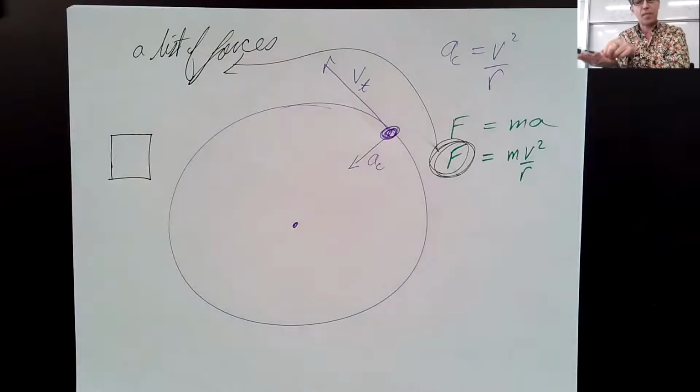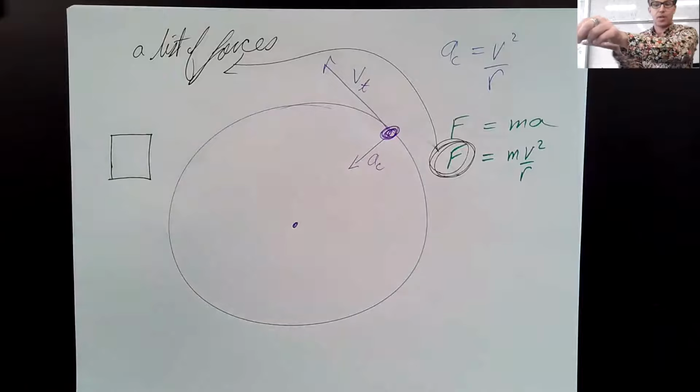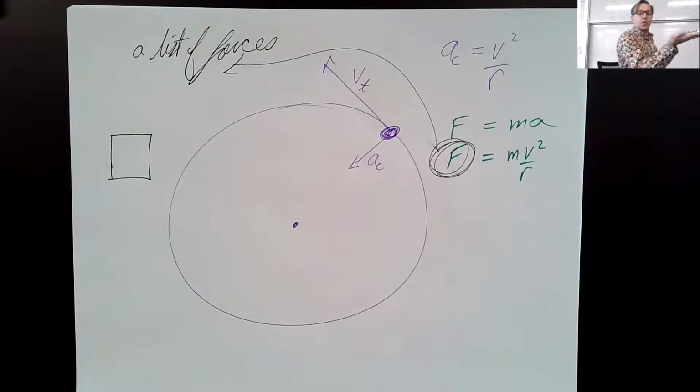Now, is something pushing the pen out? No. When I'm here, the pen's traveling toward the screen, and it's just going to tend to keep traveling toward the screen. But my hand has turned into this circle, so it's going to slide off my hand. It feels like it's going out to me, but it really just moves in a straight line. So the frictional force that my hand exerts on the pen is pushing the pen in toward the center.